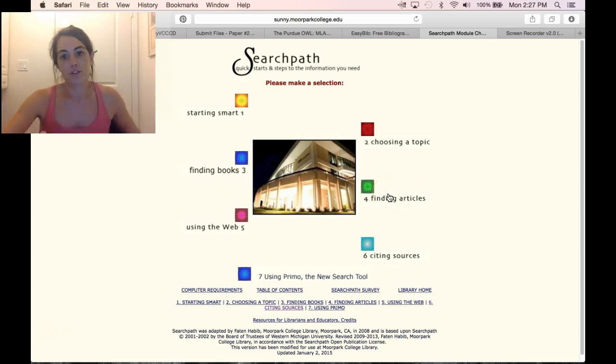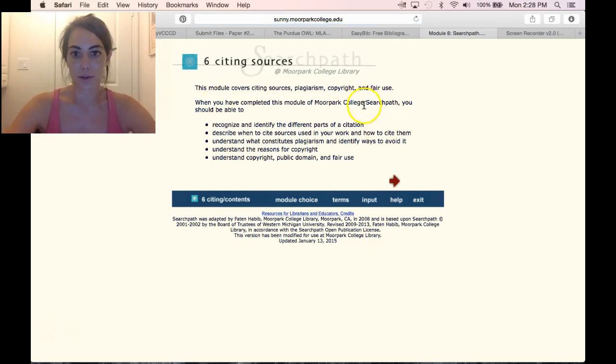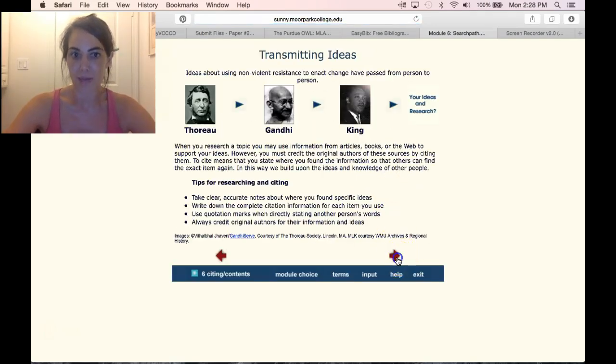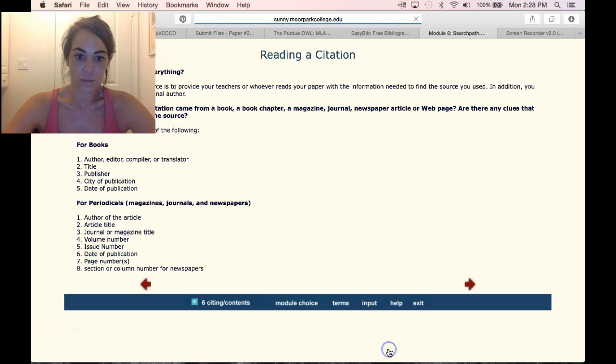The other thing this can do is also help you cite sources. As you were writing these papers last time, I realized that many of you aren't 100% familiar with the MLA or the APA style of writing. This is going to be essential to you as you continue in your collegiate career. So if you haven't taken the basic English class yet, that is something that you will cover. But in the meantime, for my class, if you want to, you can click on number 6 right here. It will be a small tutorial on how to go ahead and cite your sources.